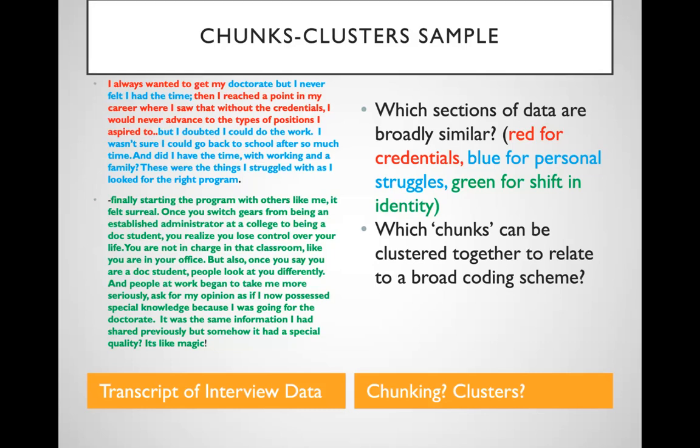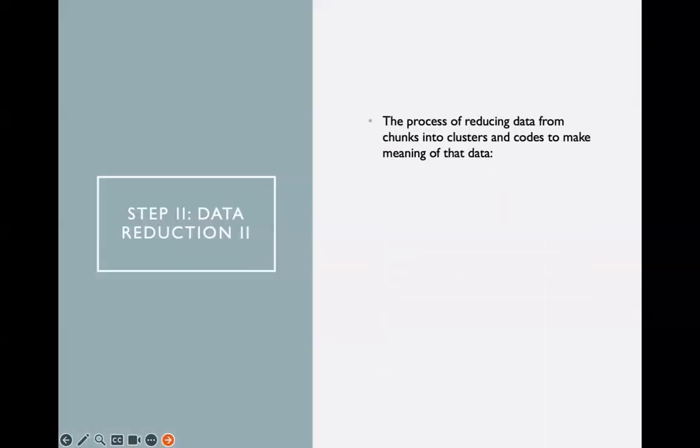But again, no, what we need to take into consideration here is that when you ask already questions on the level of indicators, the possibility that these indicators will actually combine will play a very important role in the determination of what dimensions are in fact very relevant to your population and sample. So that's really an issue of whether you chunk them or whether you cluster them, no? So step two, the process of data reduction two.